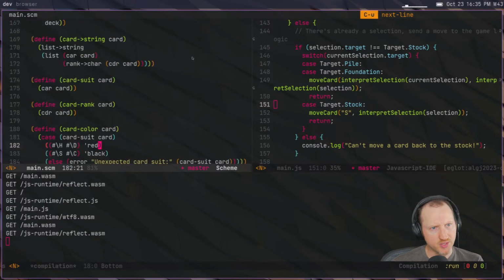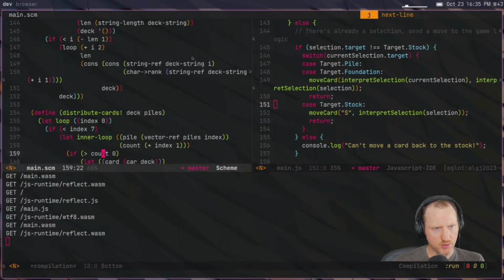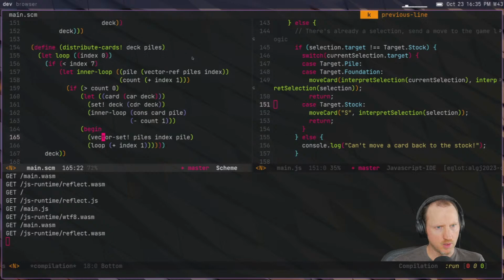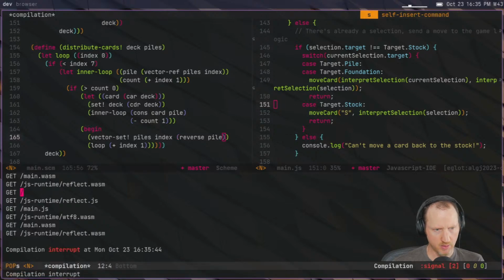When I do the distribute cards, vector set, piles, index, pile is what? Let inner loop pile, vector ref, piles, index. I need to reverse that, I think. So if I call reverse, that might work.